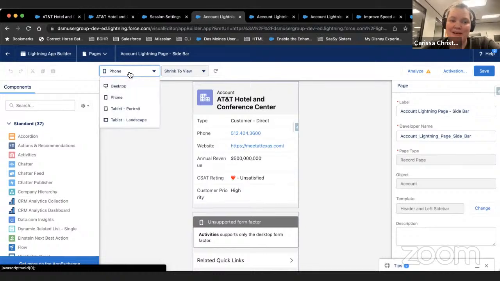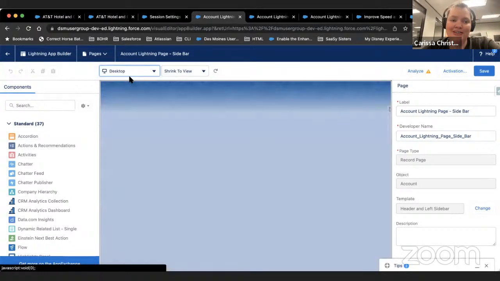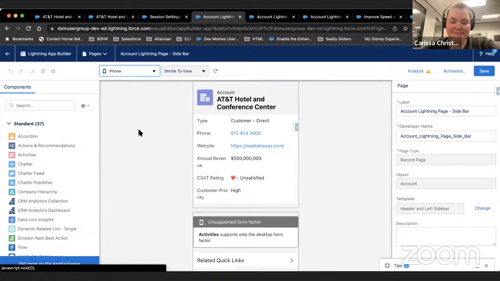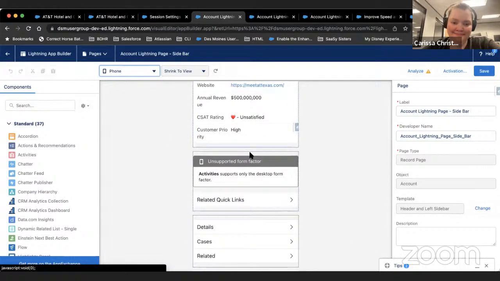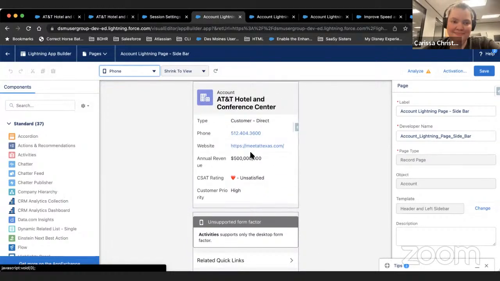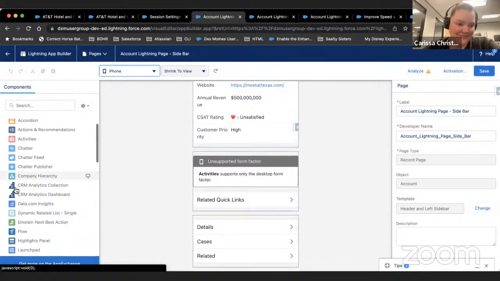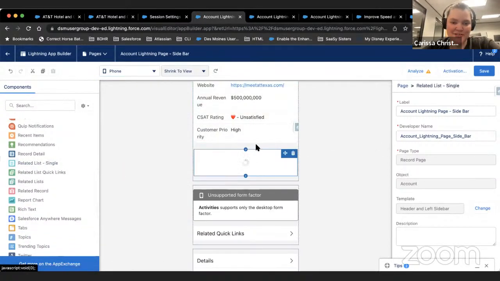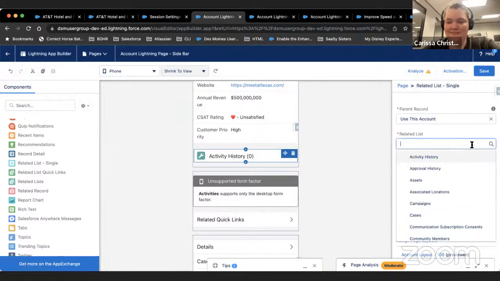And all I did was just, in the page editor, change what it looks like for desktop versus phone. Yeah, I would encourage that if you have people on mobile, because even things as simple as throwing your related list on the page, it takes multiple clicks to get into an actual record to see those related records on your mobile device. And if you can eliminate that extra click by giving the phone people their own unique page layout, you'll make them a lot happier. For sure. So play around with that if you are mobile. Yeah, like on this one, if I know that they're for sure going to need a particular list, I may actually just add it here. That's what I would do as well.